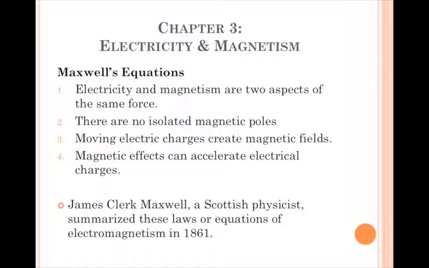Secondly, there are no isolated magnetic poles. When you have something even as small as an atom, you have the poles, the north and south poles, and when you have something as large as the earth, you have a north and south pole. You can't isolate the poles. You can't cut a magnet, for example, in half and have a south only pole and a north pole. It will realign to where there's a north and south pole in any magnetic material.